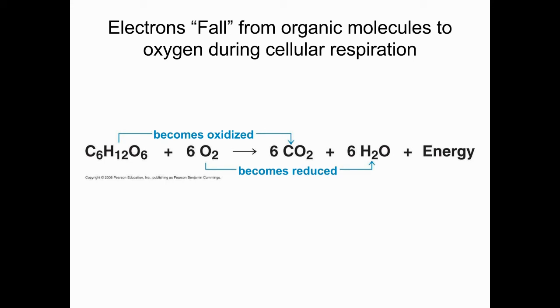Okay, now this one's a little harder to see, but this one you just need to know. Here is cellular respiration. Glucose is being broken down in cellular respiration. We're breaking the energy out of glucose to put that energy into ATP. So glucose is being oxidized. Makes a lot of sense, right? We're not going to put more electrons, more bonds onto glucose. We are going to break glucose down. So just know in this process, glucose is oxidized. And what's being reduced, or what's the oxidizing agent? It is going to end up being oxygen in the big picture.